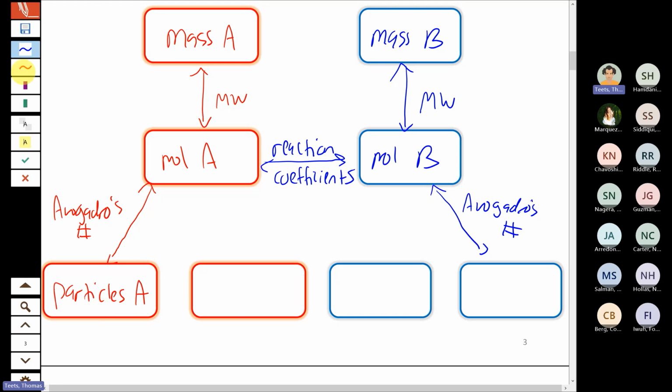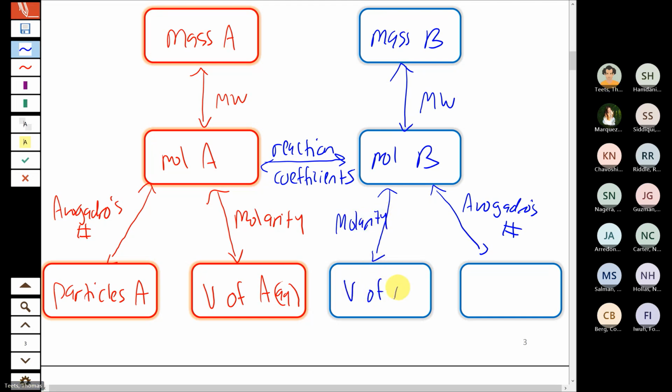The only thing we're really introducing now for chapter 6 in terms of solution stoichiometry is using molarity as a conversion factor involving moles, where that's going to relate to the volume of an aqueous solution of that species. So again, we have the volume of the solution. We can calculate number of moles using molarity, or go back in the other direction. And then same for the other one. If we have its molarity, if it's an aqueous solution, we can use that to calculate moles.